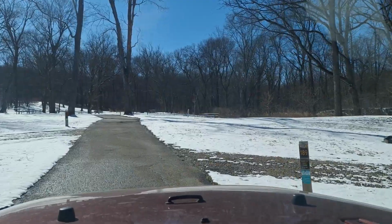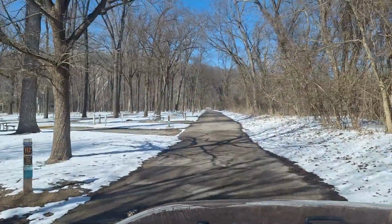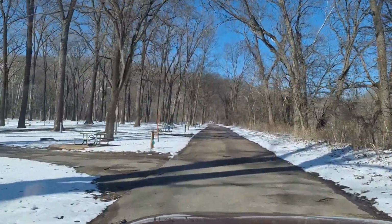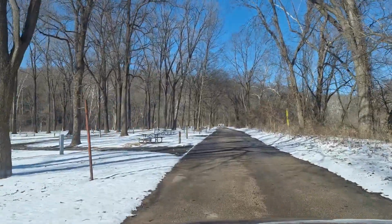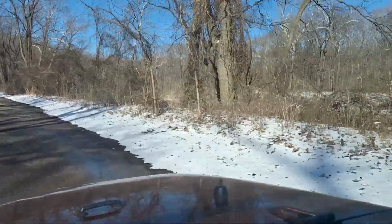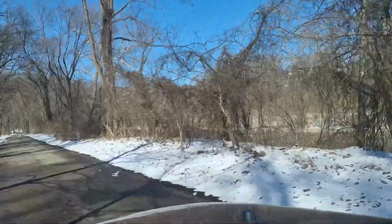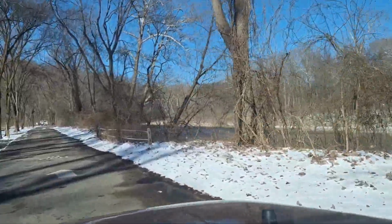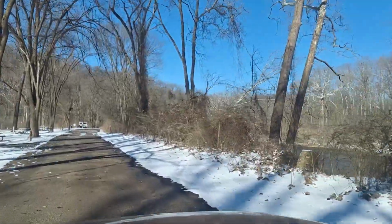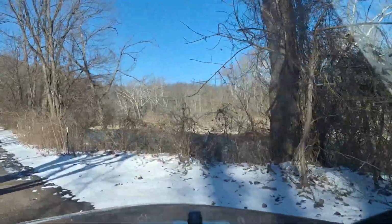Looks to me like all the electric in this one is 50 amp. We go with 112 to the left, blue. They got water and electric over here. 114. Okay, you really don't have a very good view of the river. Dave said that it looks like they've been kind of building up this little bank. I think this road gets silted in, and then when they push the silt off, they windrow it over next to the river's edge and kind of make it like a little levee. It gets high. Yeah, so you don't really have a very good view of the river.